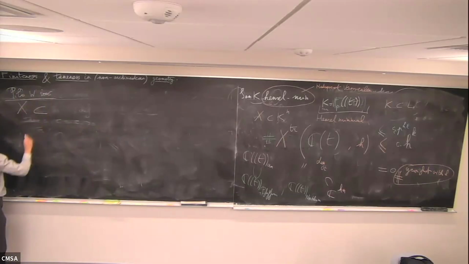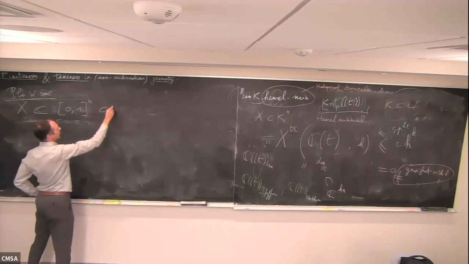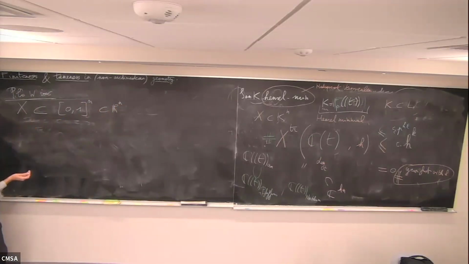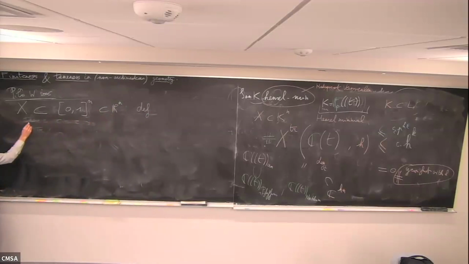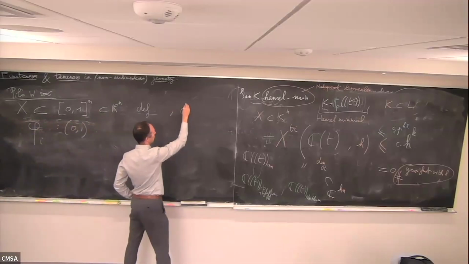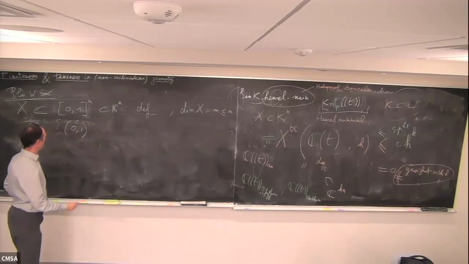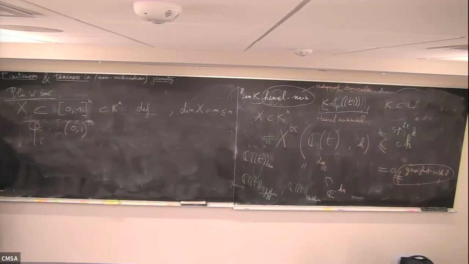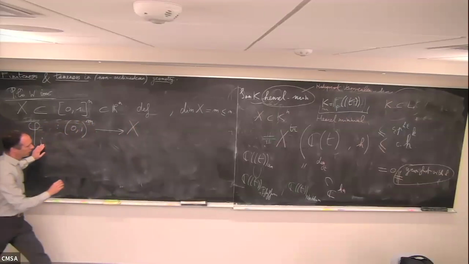If you have X, and you suppose, for simplicity, to formulate the result, that it's contained in a compact, so let's say in this standard compact box inside R^n, and it's definable in an o-minimal structure, then there exist smoothing maps, and you need just finitely many of them. They go from an open box. The only thing you need to say is the dimension of X. It's a certain number, at most n, of course. And then you go from the box of the same dimension to X. This is your smoothing map. And you need finitely many of these.